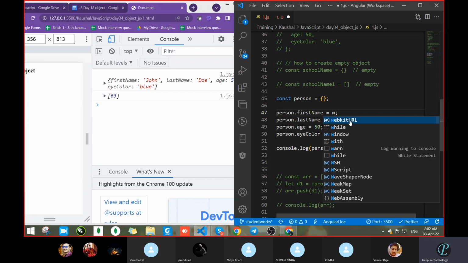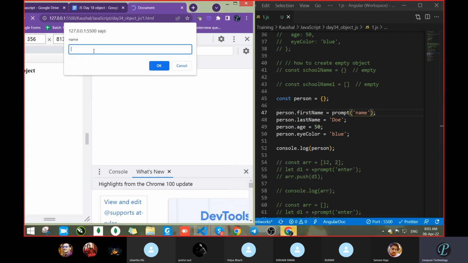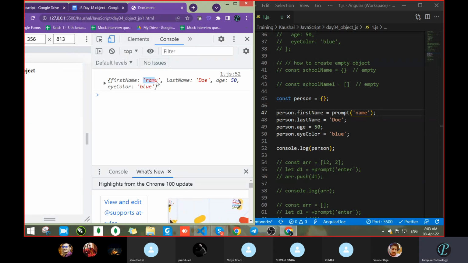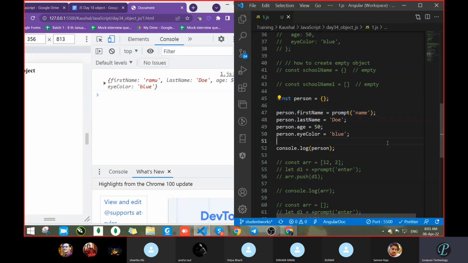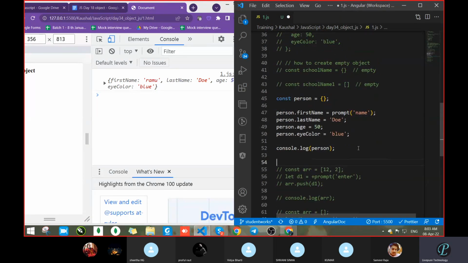We can use the prompt method here and take that name. Now see, the prompt method came, name, Ramu. Pass that. Ramu came, because there is no other value. As much manipulation as you want you can do, but the logic will always be the same. Clear?